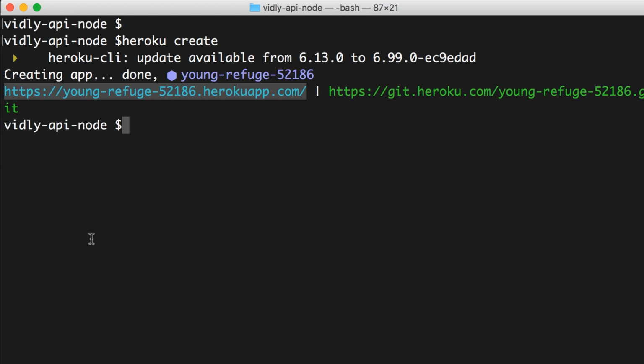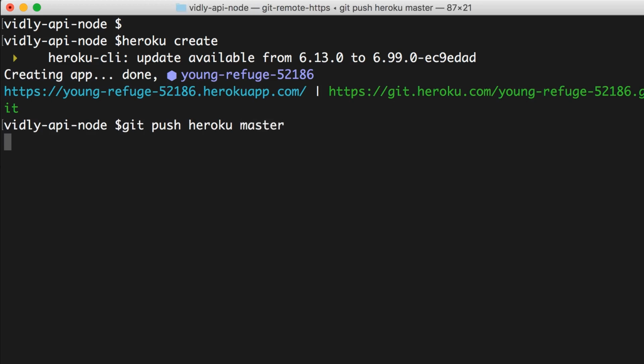Now, we want to push or upload the code that we have in our local Git repository to this remote repository. That is very easy. git push heroku master. So we are telling Git to push to Heroku, and master is the name of our current branch. Because in a Git repository, we can have multiple branches, we can use these branches to work on different features or different bug fixes. That's beyond the scope of this course, and that's something you need to learn in the Git course. So let's go ahead and run this command.